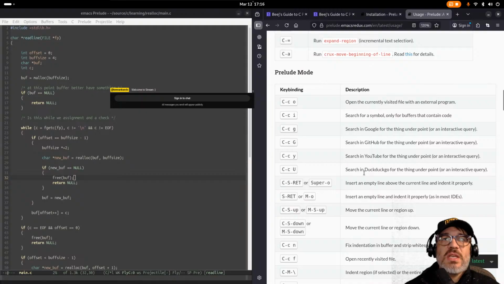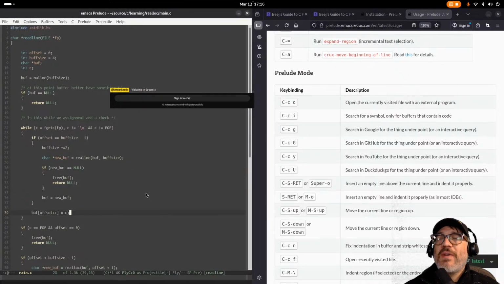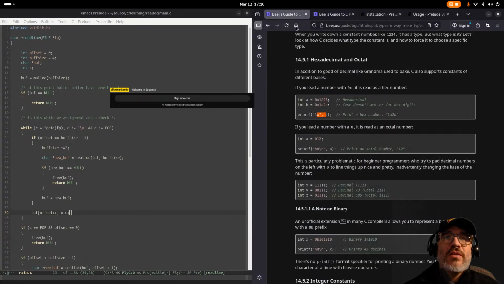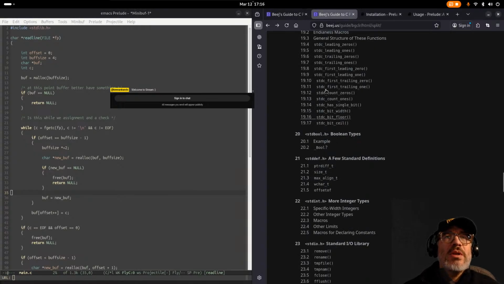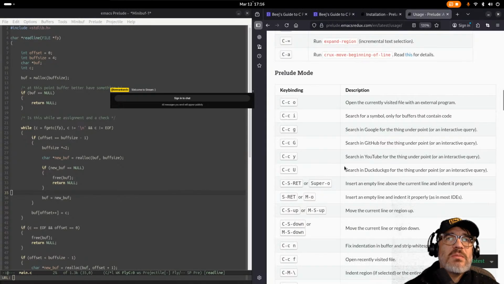It's Control-C and then capital U. So if I'm reading about this and we saw the X here, that's kind of cool. We could go Control-C, capital U. What is the URL? No, I didn't want a URL. I wanted to go to DuckDuckGo. Let's go back to our documentation. Control-C, capital U: search in DuckDuckGo for the thing under point or an interactive query.